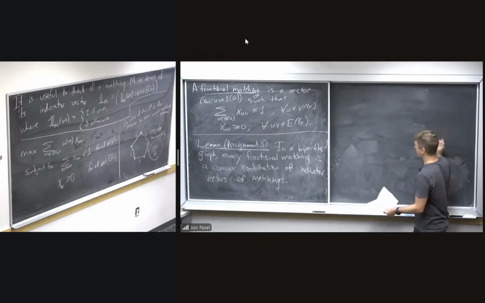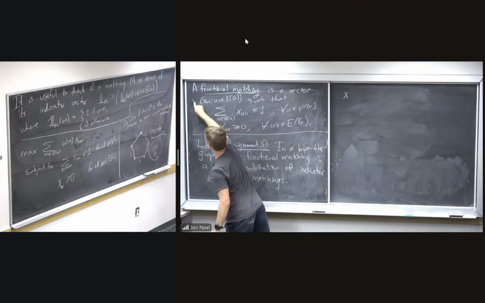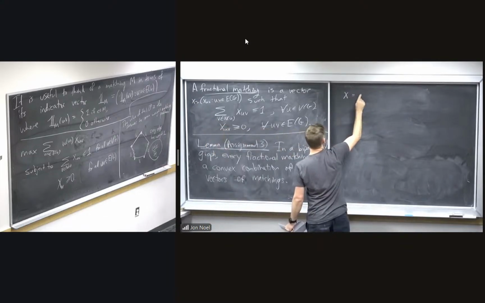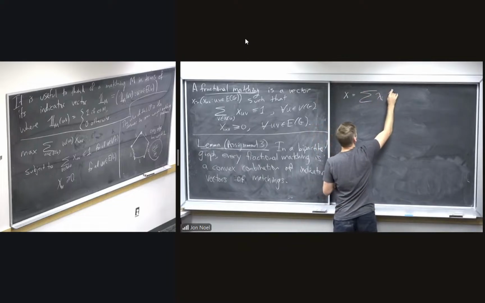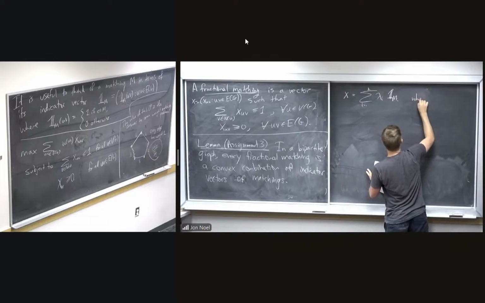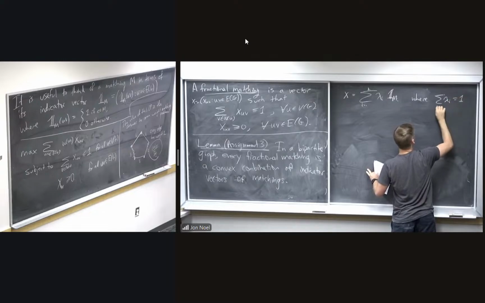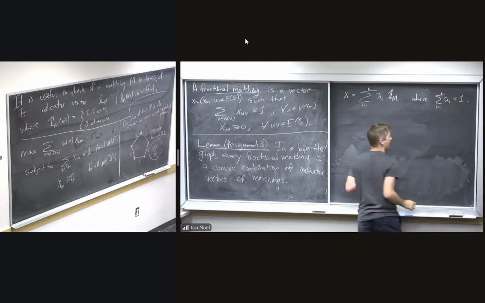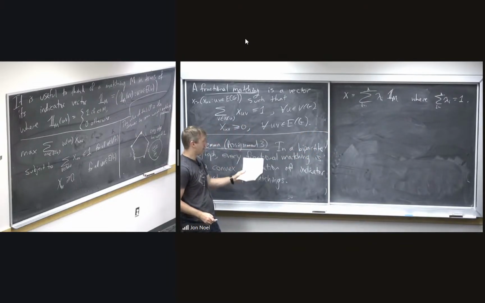When I say convex combination, I mean the vector x. Let's say this fractional matching is called x. We can express it as the sum of lambda_i times the indicator function of M_i, for i equals 1 to k, where the lambdas add up to 1. So that's what I mean by a convex combination.